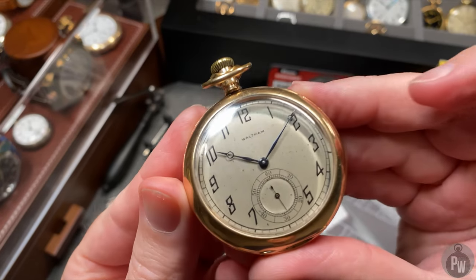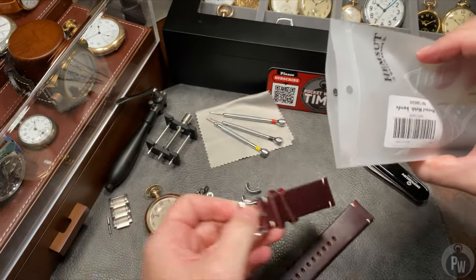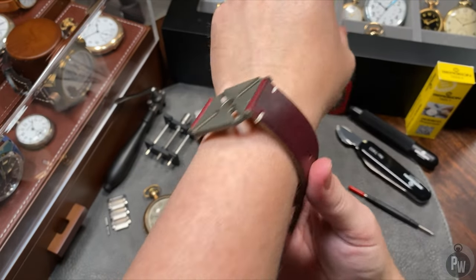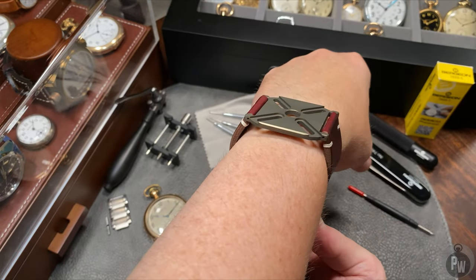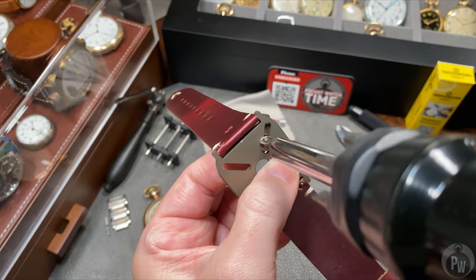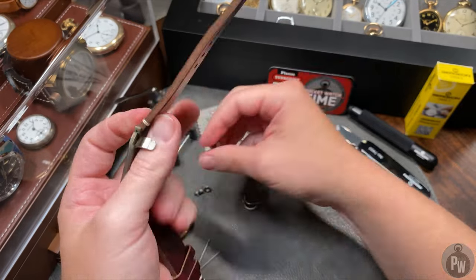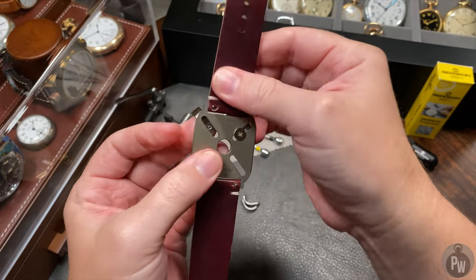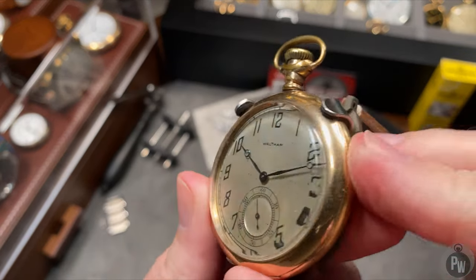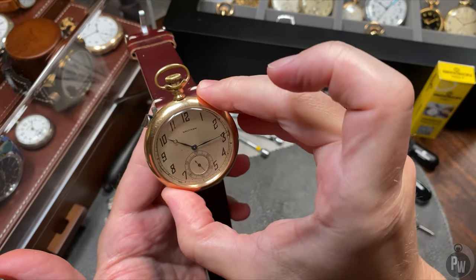Now's the time to install the strap. There's no trick to this. This rather inexpensive strap I found on Amazon was probably about 20 bucks. It's got quick release spring bars, so you just snap them in and you're ready to go. With the strap secure, I can put it on the wrist here, just to see sort of what the general shape of the watch will be. It's going to wear big, but at least this device is nice and flat. So now we install the little arms to hold the pocket watch. First time I'm just going to put them on kind of generally loose, because once I put the pocket watch on it, I'm going to have to adjust it to make it fit just right.